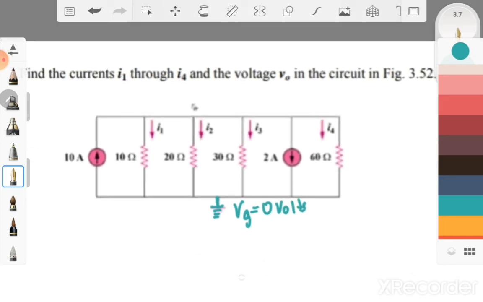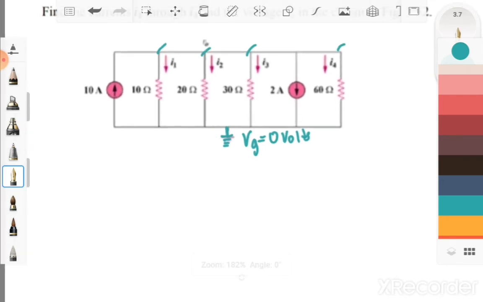So, anong next na gagawin natin? Sir, ang daming node yan. Meron tayong 1, 2, 3, 4 nodes. Hey guys, bakit 4 nodes yan? Di ba? So, paano natin nasasolve yan, guys? Go back to the principle of your parallel resistance, wherein each terminals are connected only in one node. Tama? So, therefore, pwede ko itong isulat na ganito.